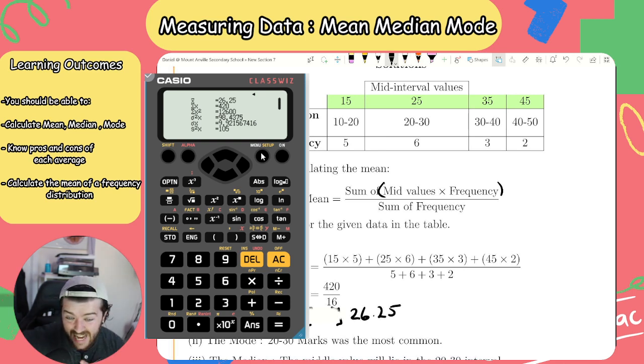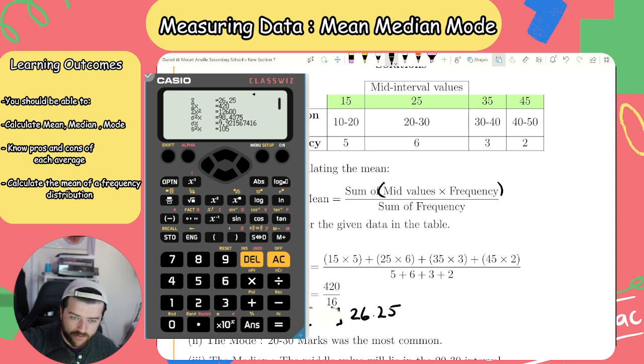26.25. It was actually a test, everyone. Because I just wanted to show you, you should always check your answer with your calculator. So I wasn't wrong. It was actually just a teachable learning moment for you guys. So my mean value is actually 26.5 there. So that's fun. Glad I checked.